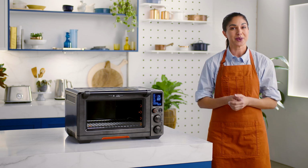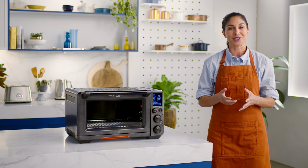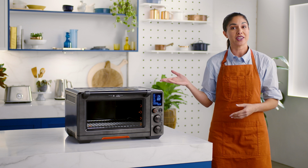When those winter months approach, you're gonna thank your lucky stars that you've got a dedicated slow cook function. From beef bourguignon, lamb shanks, or a tasty pork shoulder, it sounds super fancy, but it's easy to make when you've got the Joule oven on your cooking team. The Joule oven's slow cook function is ideal for recipes that require longer cooking times at low temperatures.